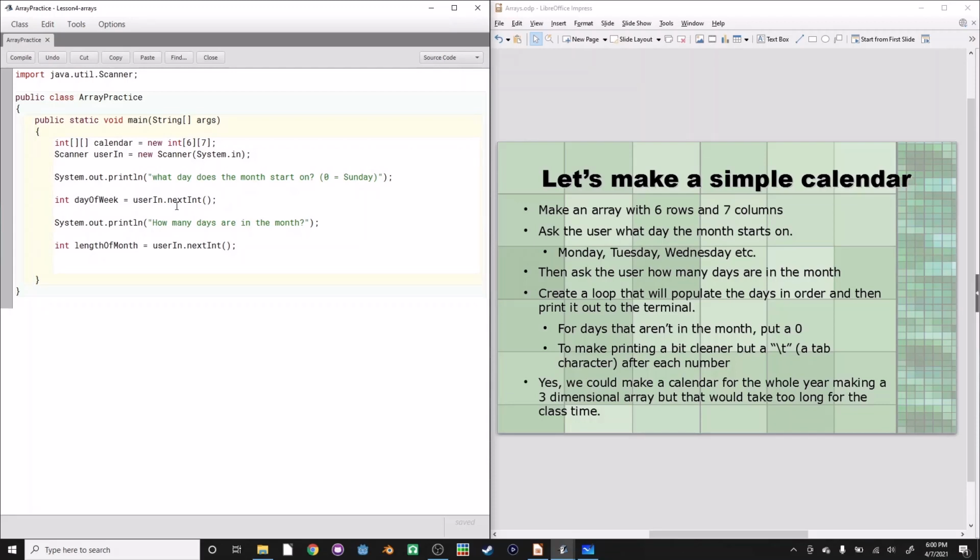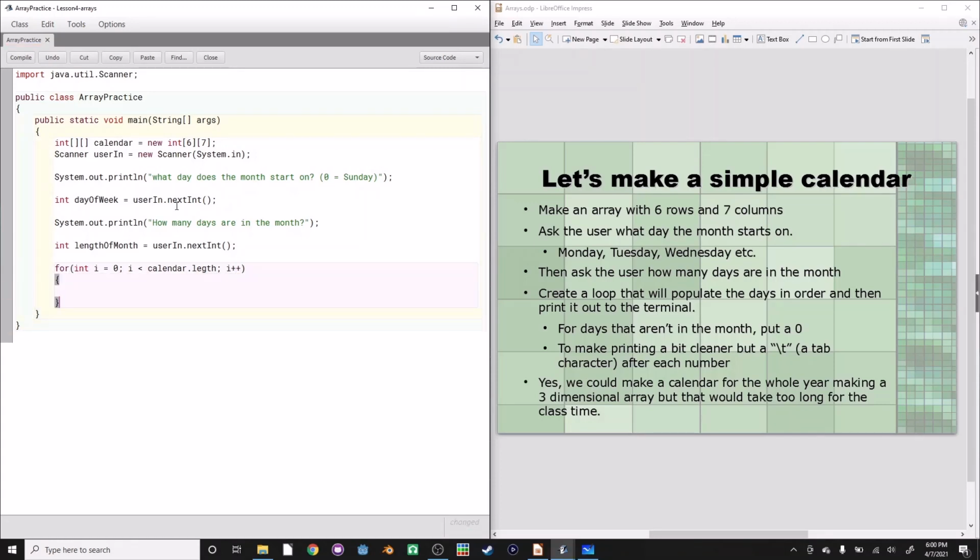So we're going to need a nested loop. So let's say for int i equals 0, i less than calendar.length, i plus plus.